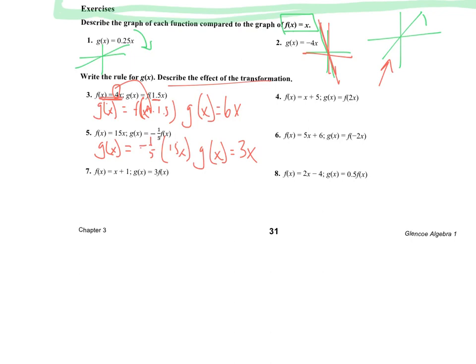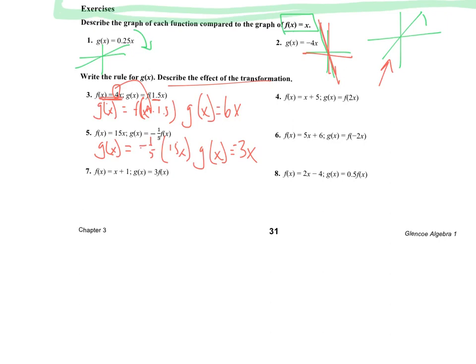Number 5, right? Our one function was 15x. The function we got out of that was 3x. Sorry, negative 3x. Lied to you guys. There you go. Somebody caught me. Negative 3x. So again, put those two into Desmos and see what happens. So 15x is our parent. Negative 3x is our new function. So clearly that one is going to be less steep because its slope isn't the same. It's got a different slope. That one's reflected across the y-axis.